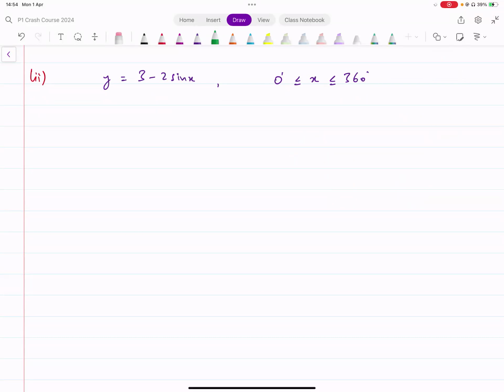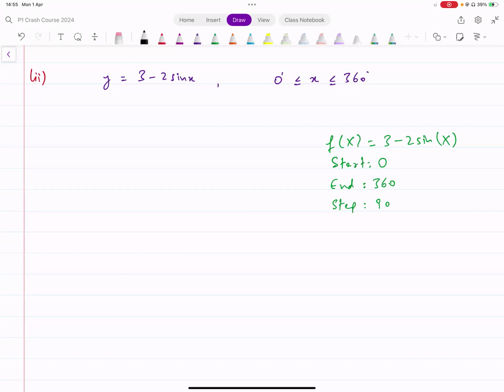All you have to do is use the table function in your calculator, right? We've done this in trigonometry before. Put this as a function, 3 minus 2 sine x. Put this in your calculator. F of x equals 3 minus 2 into sine of x, making sure your calculator is in degrees mode. Put this in the table function. Now, what value are you going to start from? The start value you're going to input is 0. And then end is going to be 360. And then step, you can take a step of 90. If you want to be more precise, you can use 45. But I'll show you how 90 would work.